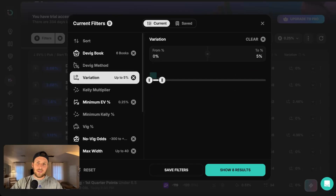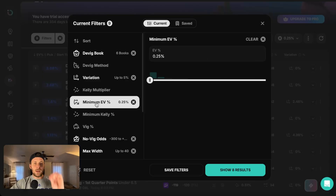Next, we look at our variation. Variation means that the lower the variation, the more stable that data is across all of these books. We want to set that quite low — 5% is a really good number. Now, we want to set our EV percentage to be above zero, so you can go to 0.25%. Not all plays at only 0.25% are going to be profitable on PrizePicks because of the requirements we need to hit. But you'll see a good amount of bets you can pair together. Volume is very important here, but we need to be doing volume that actually makes sense for our ROI.